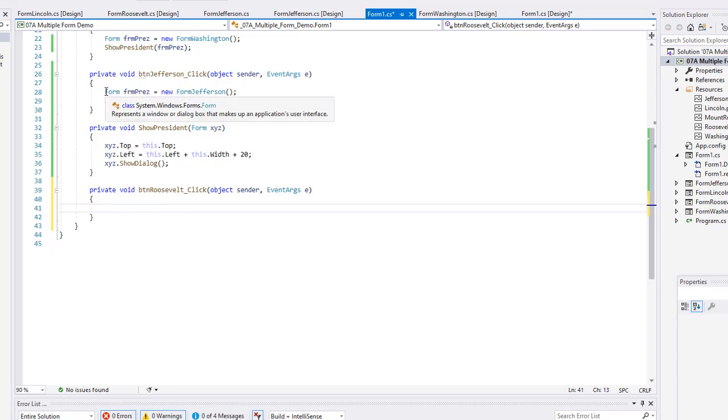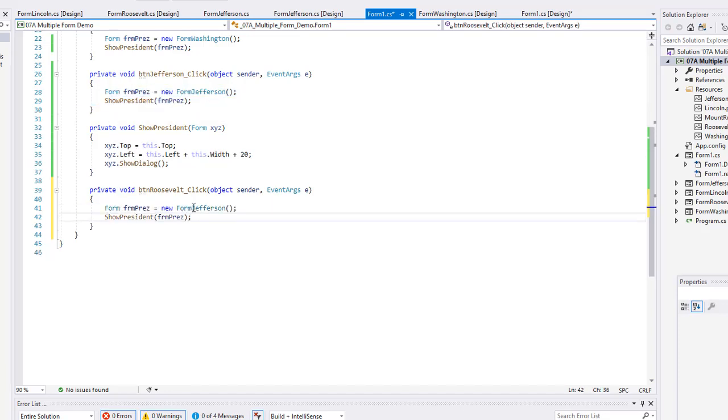So here's Roosevelt. All I'm going to do is copy this information, paste it. Let's change this from form Jefferson to form Roosevelt. And then we'll do the same thing for Lincoln.